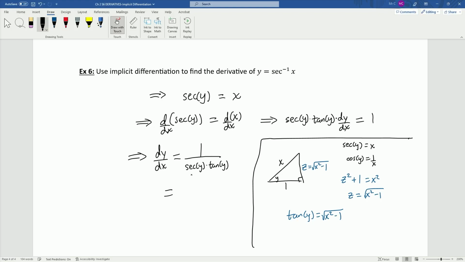So now I can plug those two things in. Secant of y is x. Tangent of y is the square root of x squared minus 1. So that just gives us a different approach to find our derivative for secant inverse. And again, this is really useful if you happen to have forgotten your inverse trig derivatives. Say you're on a test and you're like, uh-oh, I forgot what cosecant inverse's derivative was. Well, then you can use implicit differentiation, and as long as you know the derivative for cosecant, you should be able to work through this process and figure out the inverse derivative.